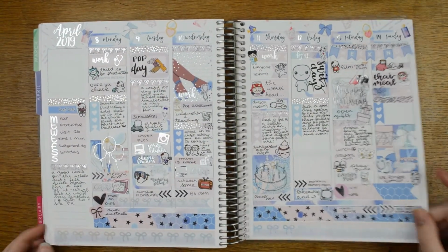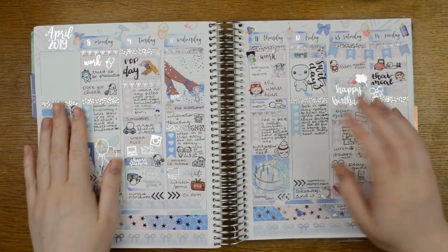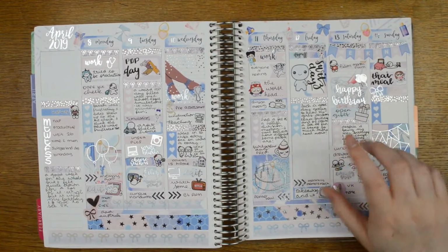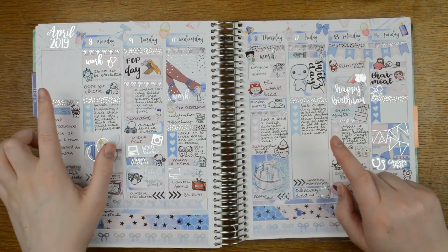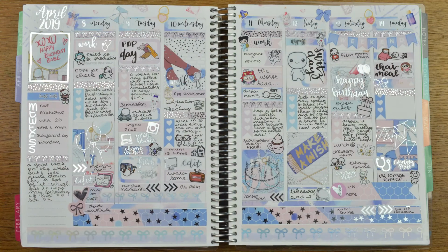Okay, so there we have the finished spread, a little bit of a wiggle for you. Well, I'd say it's the finished spread without the 4 boxes and that bit of journaling. I will have some pictures with the 2 4 boxes in at the end, hopefully. You're going to see one now, and then at the end you'll see one while the music finishes. So I'll just show you where everything's from.